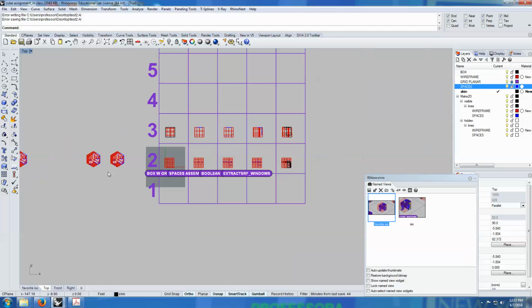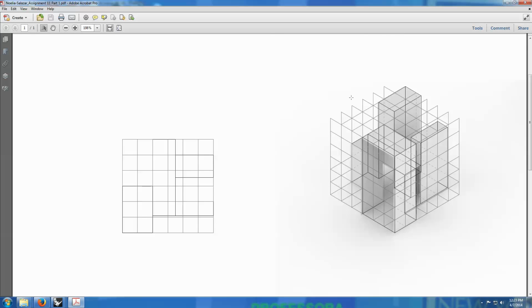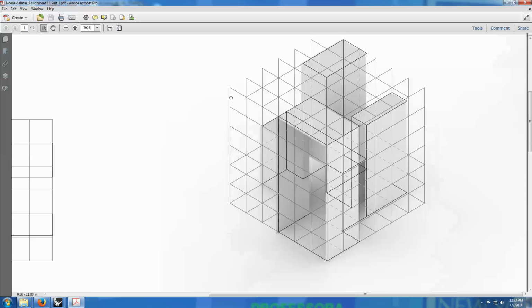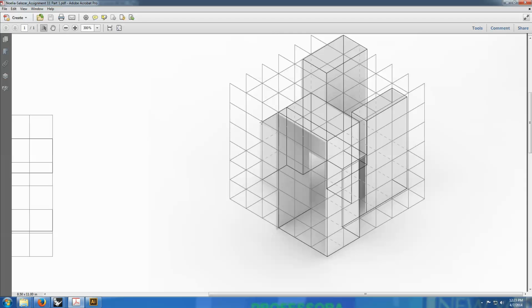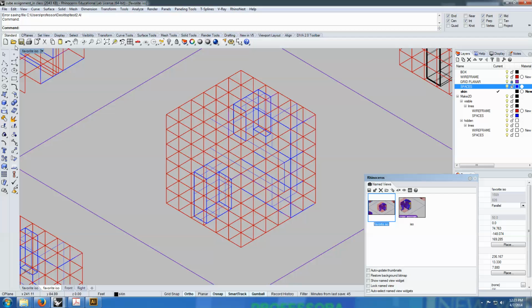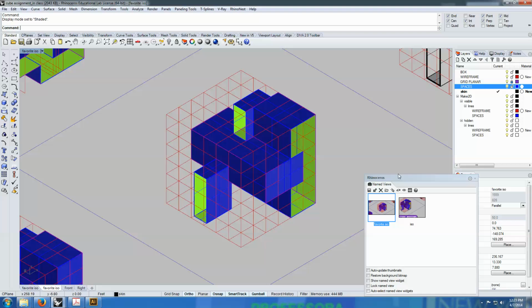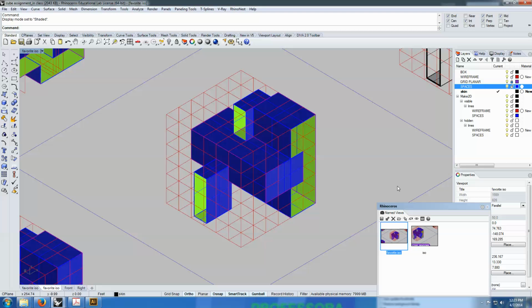And while this file is opening, I know already through Noelia's exercise assignment that what I have to do extra is to render from the same view, and then in Illustrator place both the rendering and the line drawing one on top of the other. So instead of just losing my time waiting for Illustrator to open, I will go back to my file, go back to my favorite camera, favorite ISO, make sure that you're under the shaded mode so you can see what's going on, and I will render very fast.